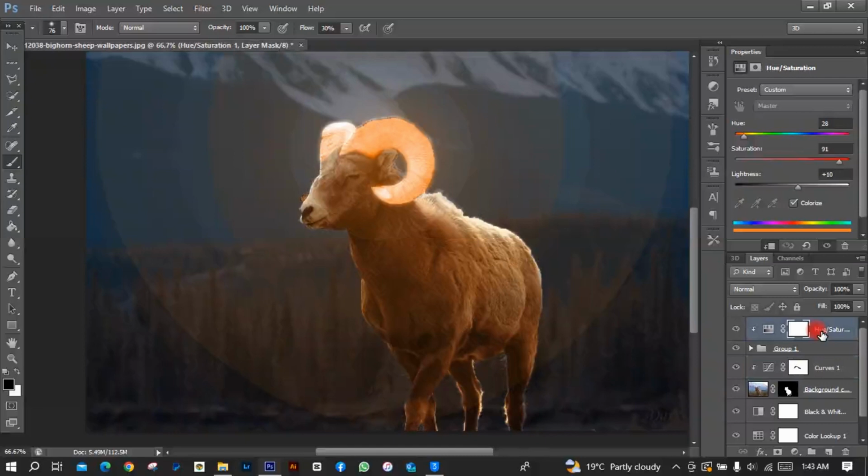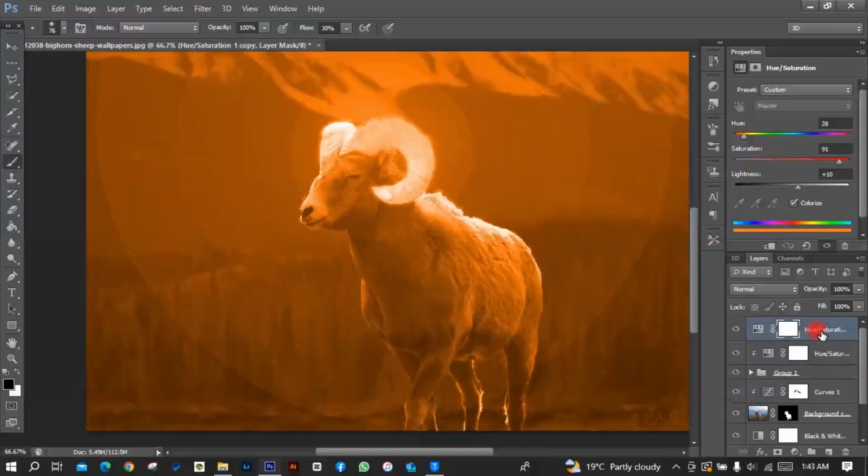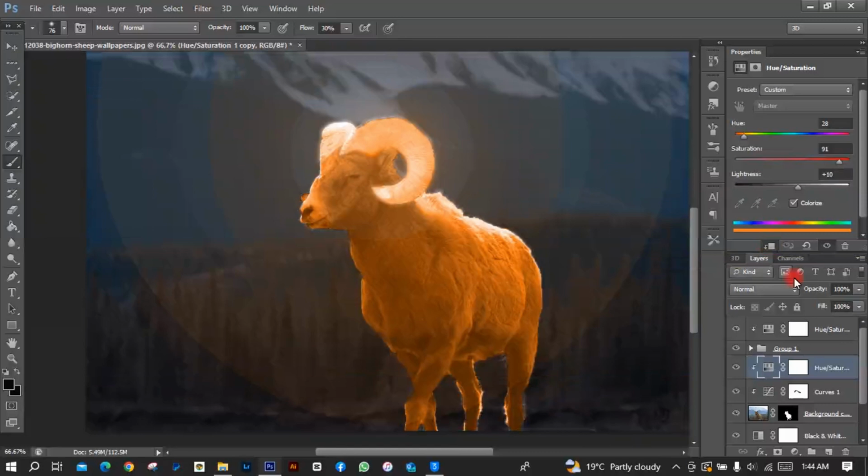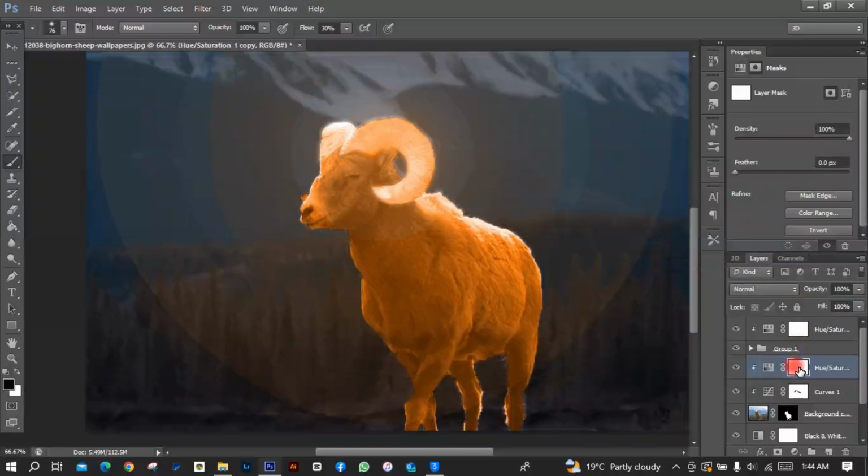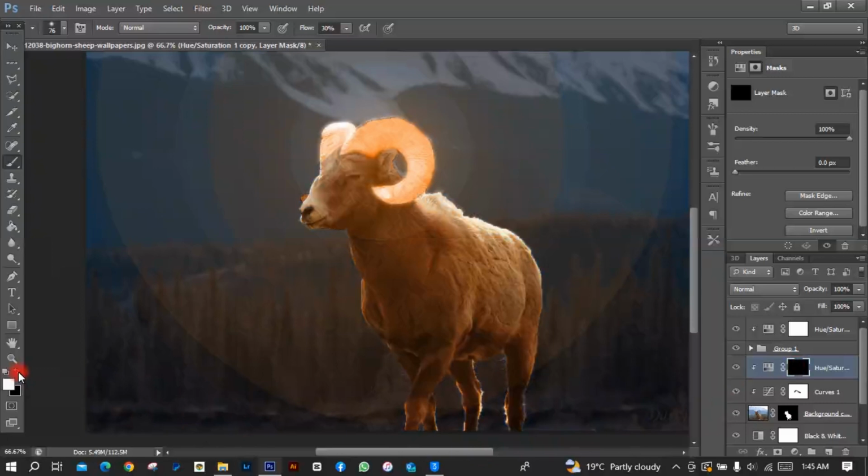Then you're going to go back onto the hue saturation, and then you're going to hit Control J to duplicate, and then you're going to move one of the copies into the group layer, and then you're going to select the layer mask icon, and then you're going to select your second layer thumbnail, and then you're going to hit Control I to invert that, and then you're going to change your foreground color to white. And again, after that's done, you're going to select your brushing tool, and then you're gradually going to brush over where you would like the light to reflect on the subject until you have a satisfactory finish you'd like.